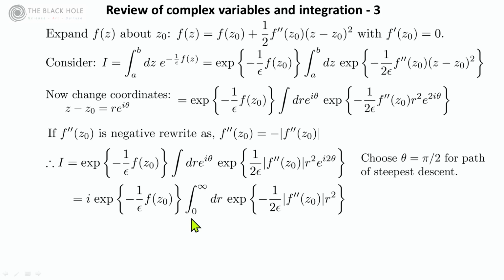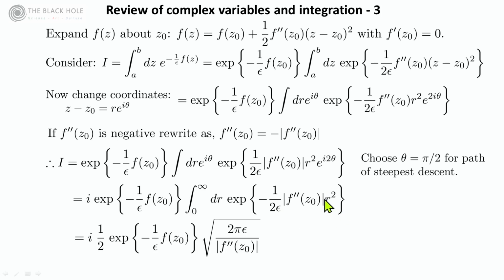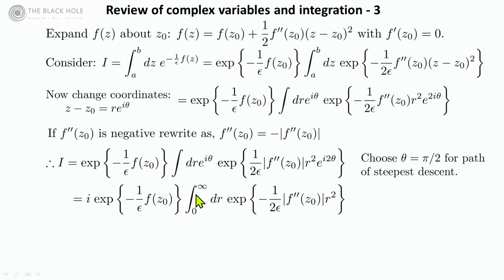Now here you see, how did I change the limits of integration to 0 to infinity? That's because in the limit that epsilon goes to 0, the only thing that will matter is small values of r. So this upper limit over here could be something else, but it doesn't matter, because if epsilon is small enough, then the rest is exponentially small. So this is called the method of steepest descents, I think invented by Laplace 200 years ago.